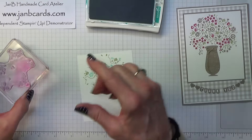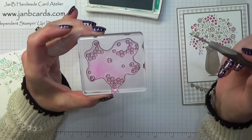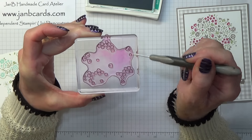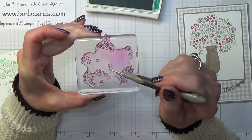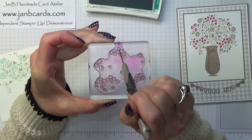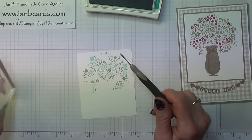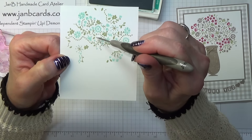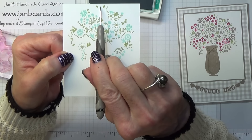The next colour I'm using is Bermuda Bay — now this is actually my darkest one, I think. What I'm going to do with lining these up is put the point at the top. That big flower there and that flower there are the two that I line up first. So that's that one and that one, then I just check to make sure those three are lining up. And the final thing is that top flower — it's got to go in between the two leaves there.